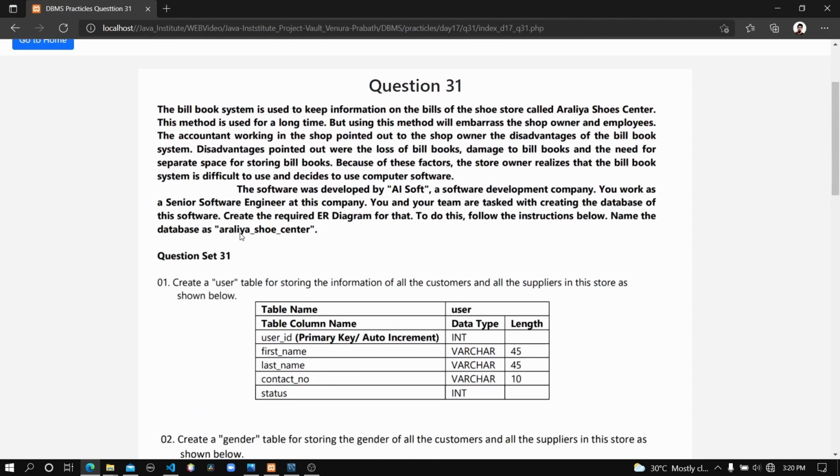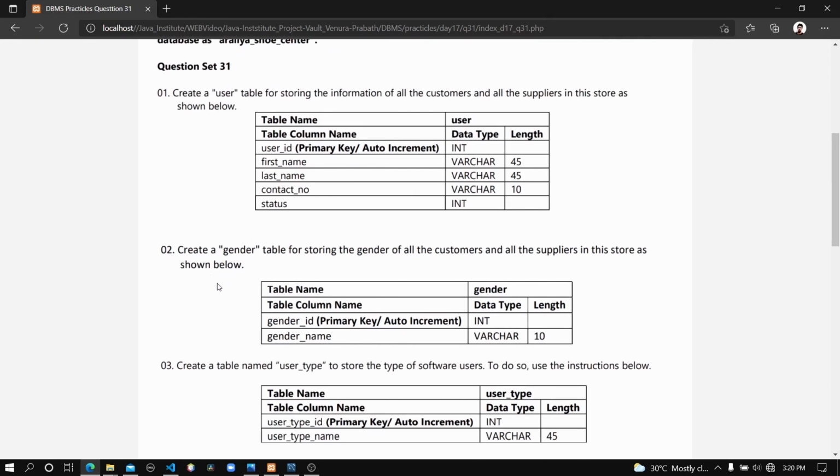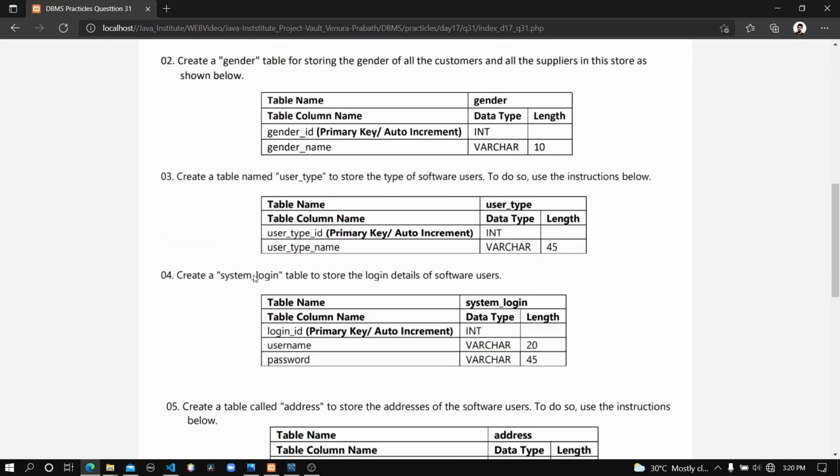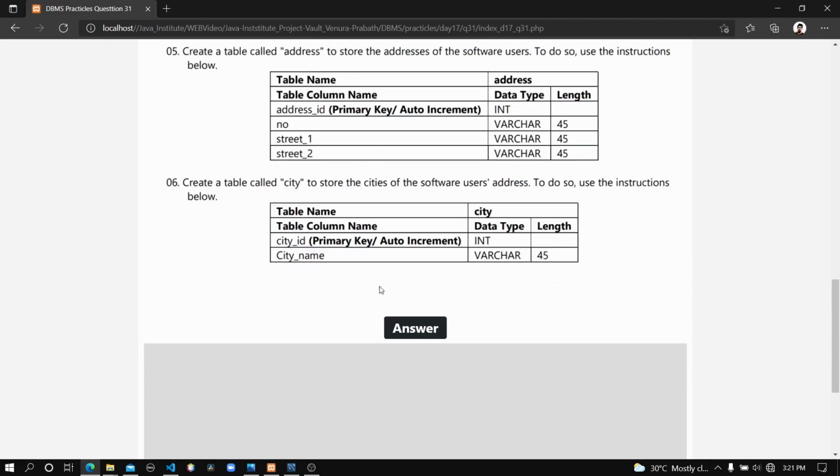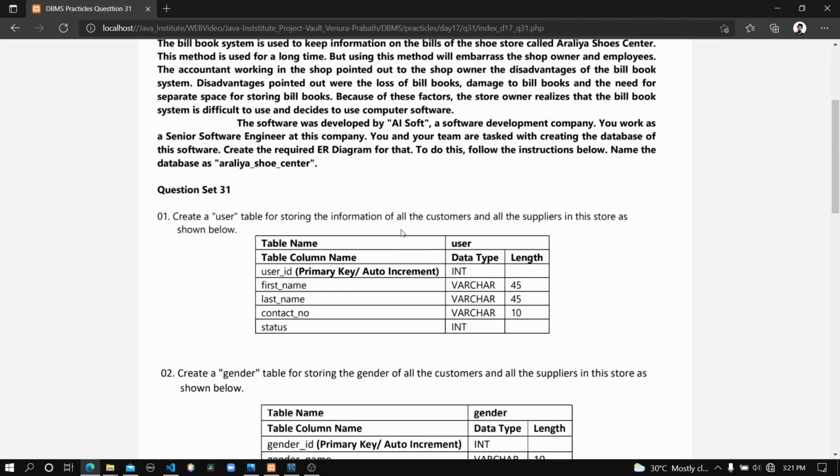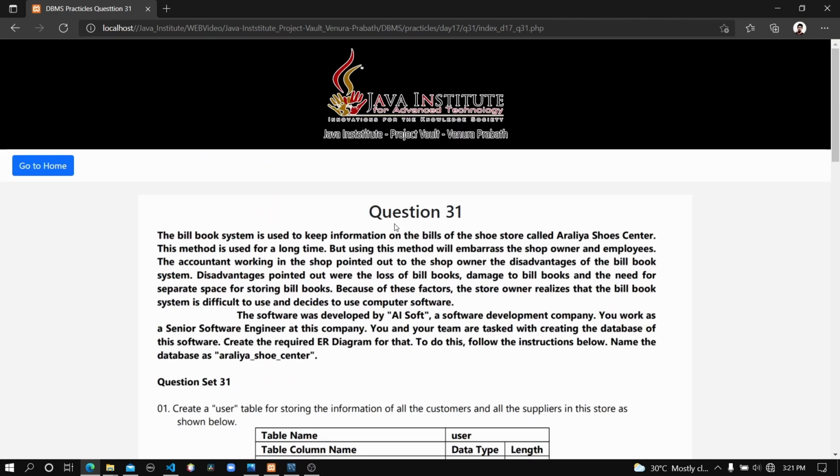If you can remember, these tables are related to storing the user details, like the main user table, the gender table, user type table, and system login, addresses and cities. We created those tables, and in question 32, we are going to continue and create other tables.